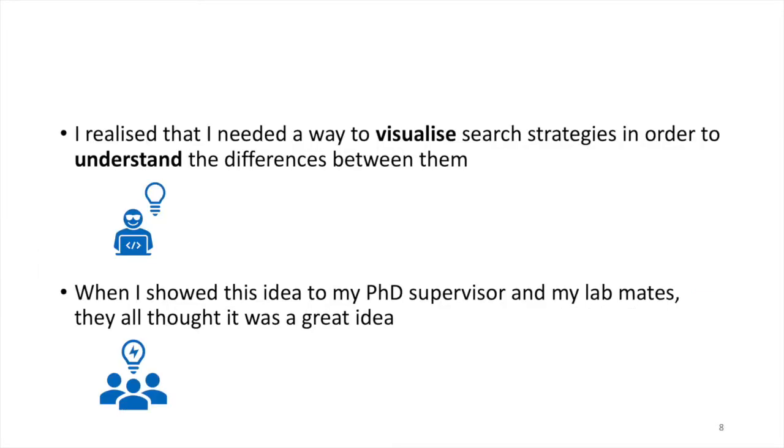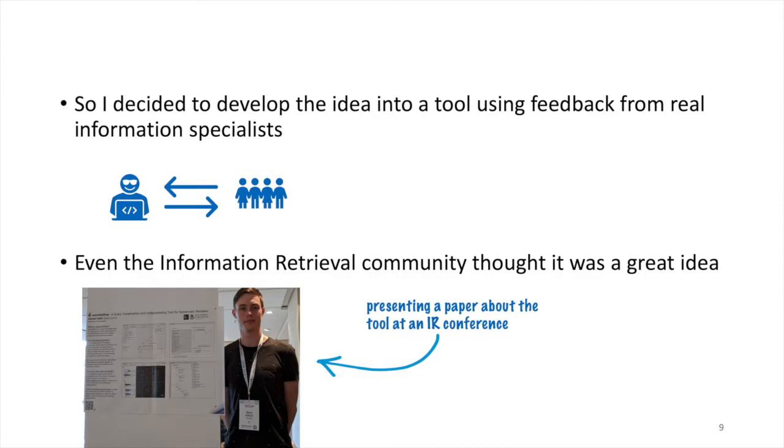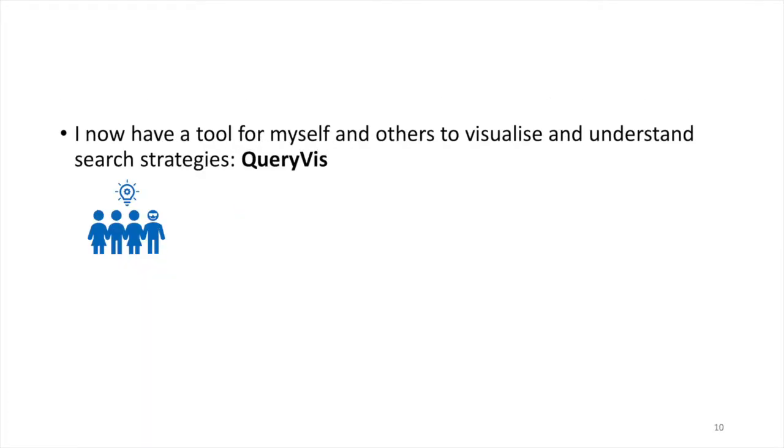I realized that I needed a way to visualize search strategies in order to understand the syntactic and semantic differences between them. When I showed this idea to my PhD supervisor and my lab mates, they all thought it was a great idea. So I decided to develop the idea into a tool using feedback from real information specialists. Even the information retrieval community thought it was a great idea, and I was able to have it published. I now have a tool for myself and others to use to visualize and understand search strategies. QueryViz.